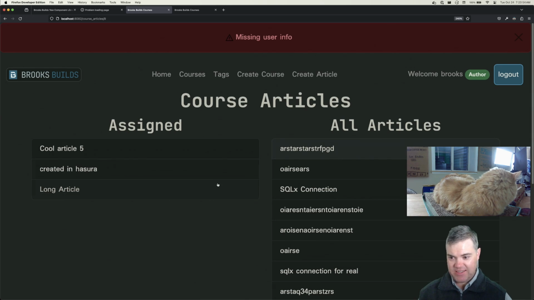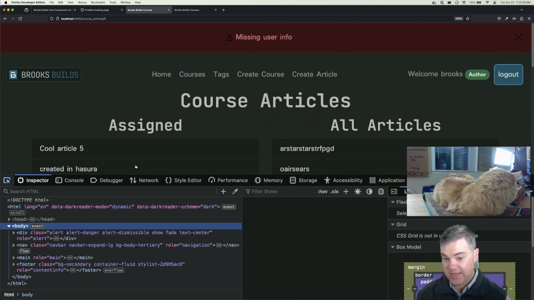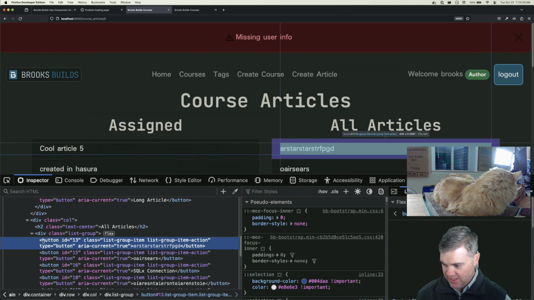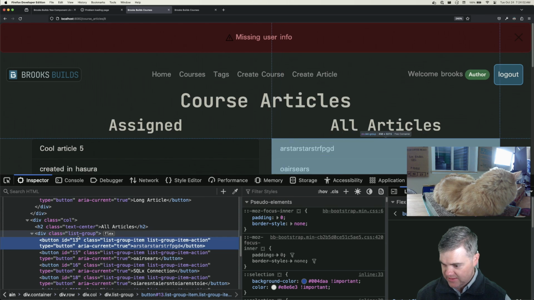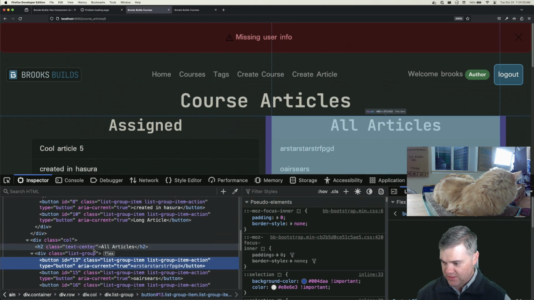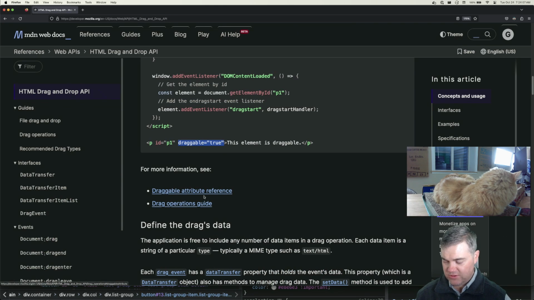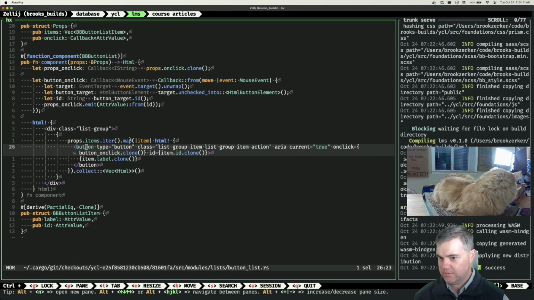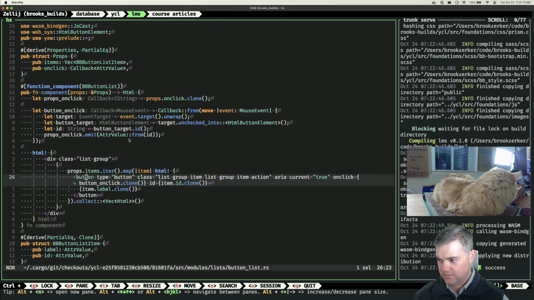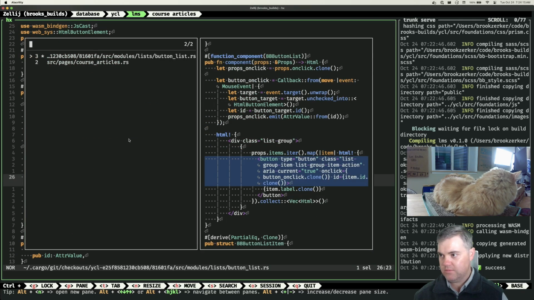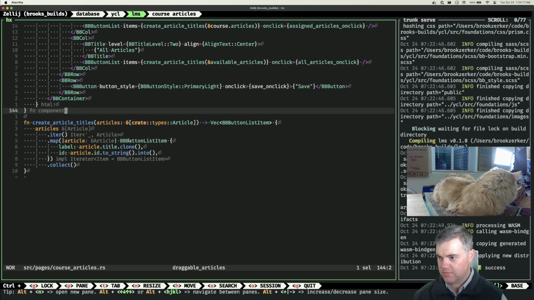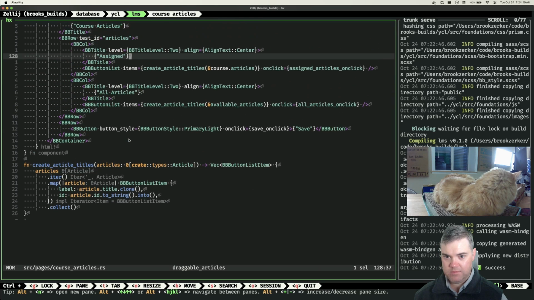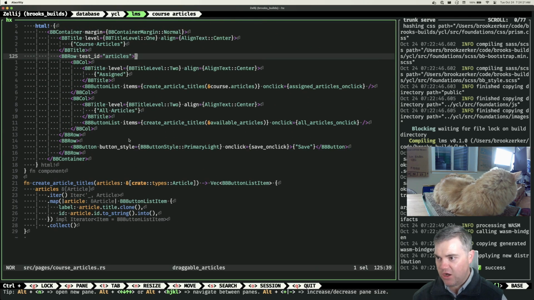So I want to take this and drag this out. If we investigate you, you're this button. Okay. So we have all articles. I should be able to see all articles, right?